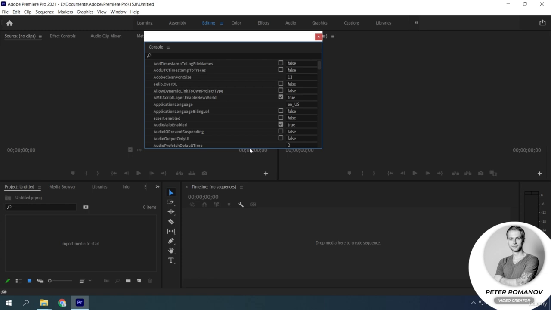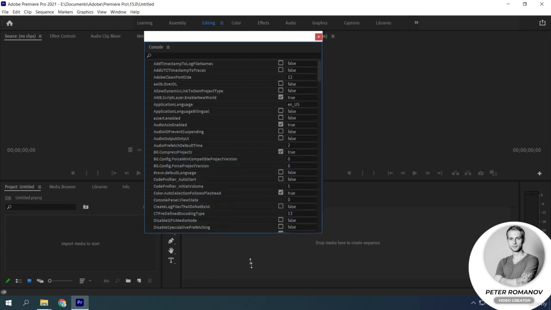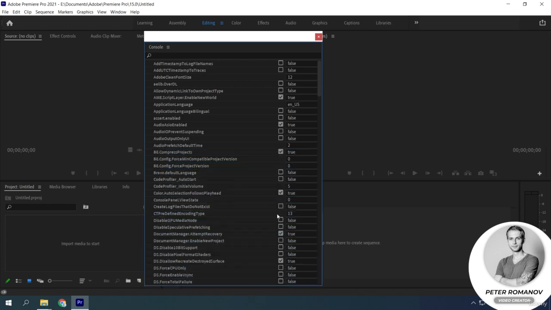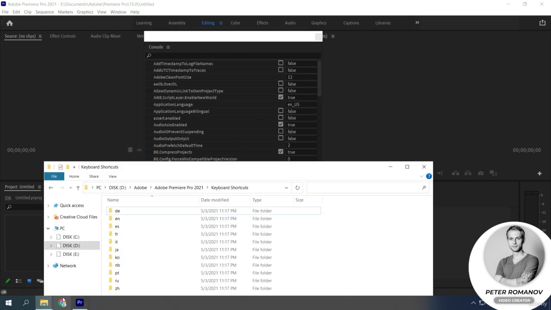Here you will find a bunch of different settings that make a nuanced difference in how Premiere works. Basically, there are parts of design, some additional drivers and internal clock, etc. The only thing we need here is to find application language, where we see the language used. Basically, we see the name of the language package that we are using.